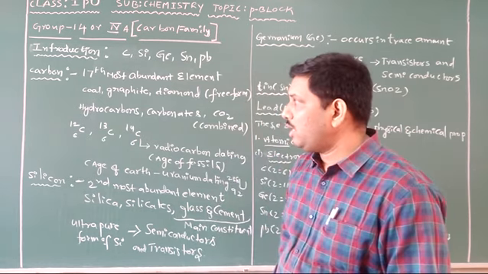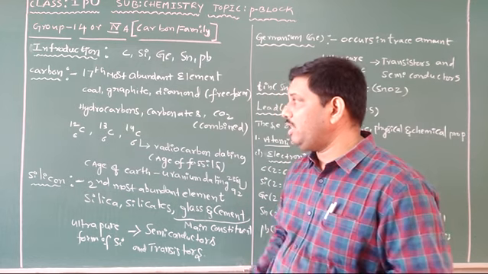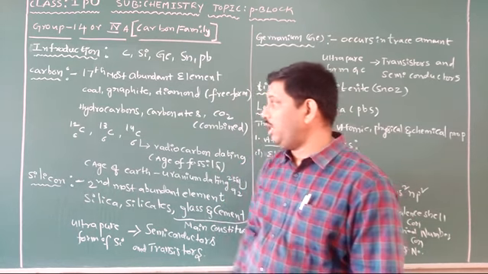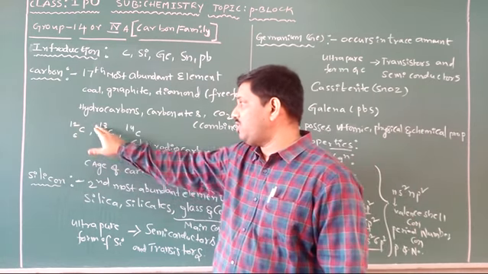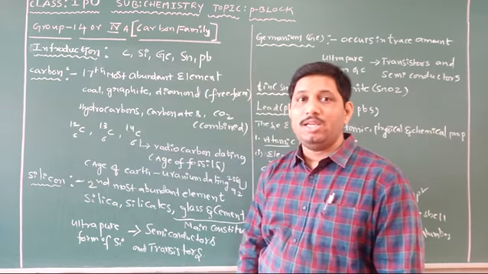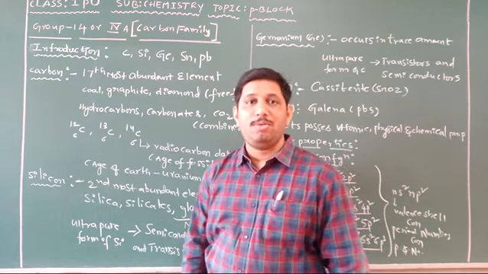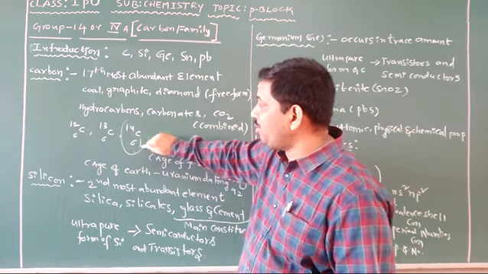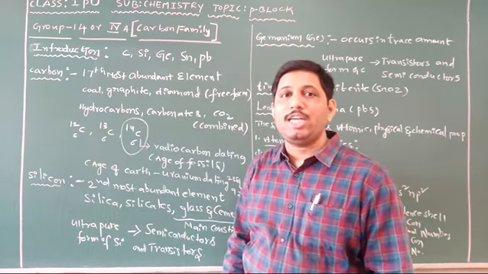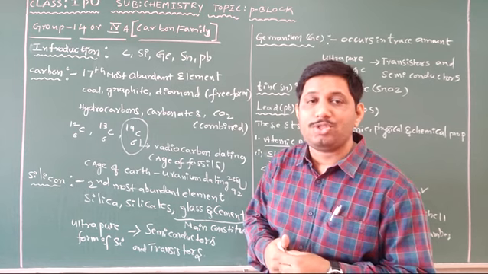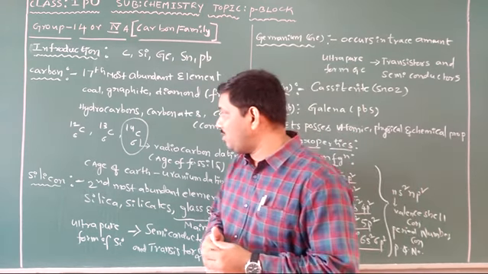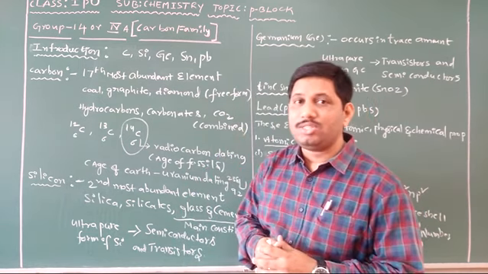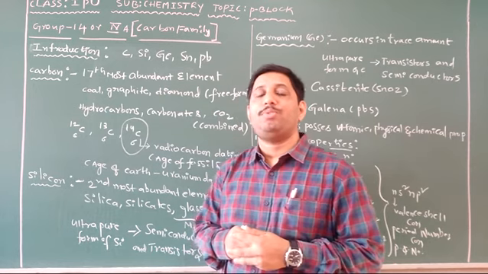Next one, students, the carbon element is available in the earth crust in the form of three different isotopes. They are carbon-12, carbon-13, and carbon-14. Three isotopes are available for carbon. Among these three isotopes, carbon-14 is known as the radioactive isotope of carbon. The percentage of availability of this isotope in the atmosphere is very small, because it is a radioactive isotope.